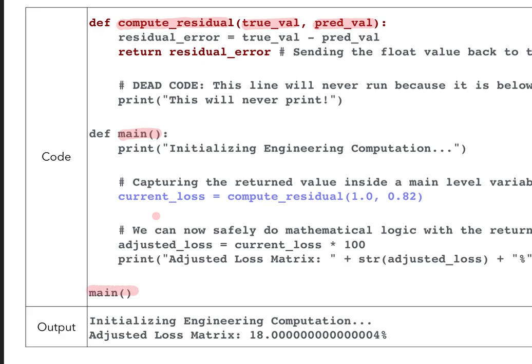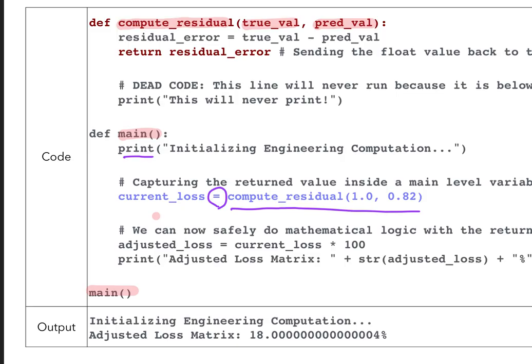So when I call the main function, it will first print a certain line, and then on the next line I have an assignment. If you have an assignment, you evaluate the right hand side, and the final result of the right hand side will be given to the variable appearing on the left, right? So that's what the assignment is doing. So you will evaluate the expression on the right. But on the right of the expression, I have the function call.